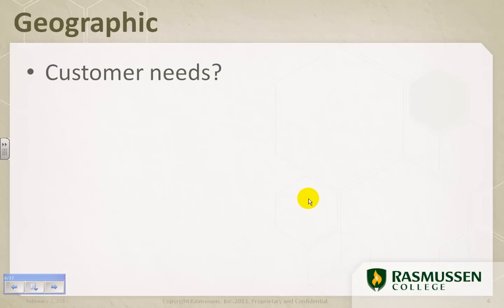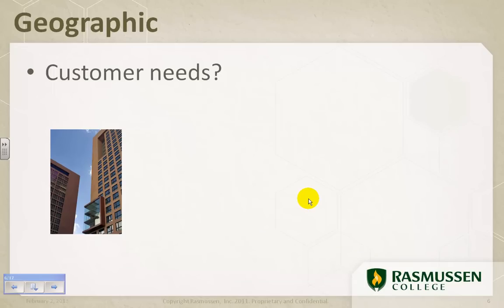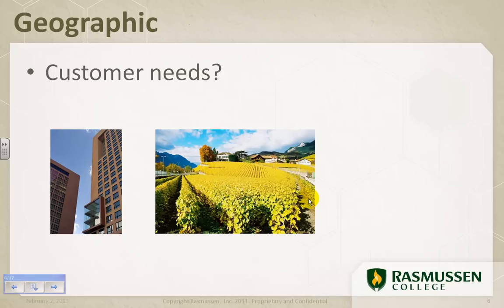How about customer needs in even a smaller slice? Let's take this example of gardening. If I have a customer in a highly urban area, I'm going to market my gardening supplies to them very differently than I would to my customers in a rural area. Obviously, there's going to be much more volume here. There's going to be different types of seeds. There's going to be different types of equipment. Here, you're going to see tractors. Here, you're going to see gardening kits.